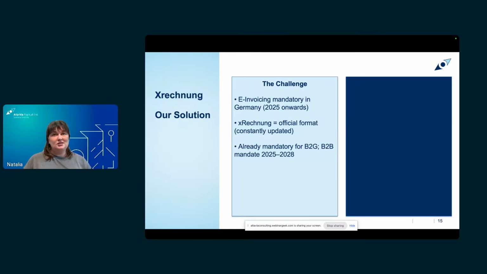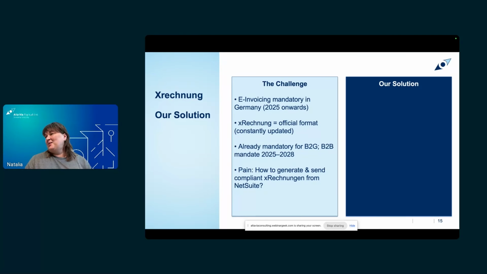X-Rechnung invoicing is not something new for us. We already collected a lot of experience in the last 5 years, and we have a lot of customers who are using this functionality. And obviously, the pain currently always comes from how to generate and send compliant X-Rechnungen from NetSuite. So NetSuite currently is not providing this functionality.